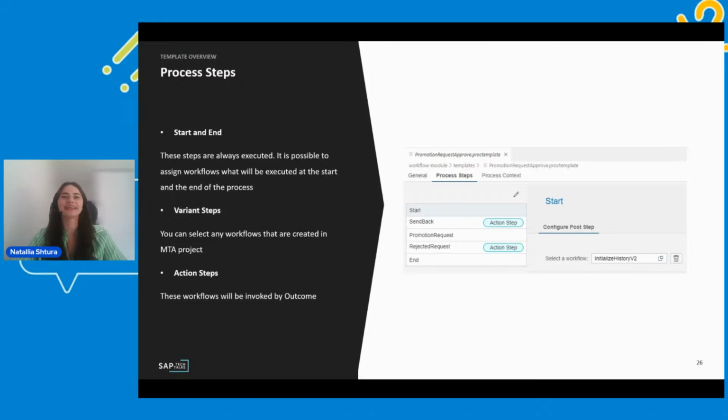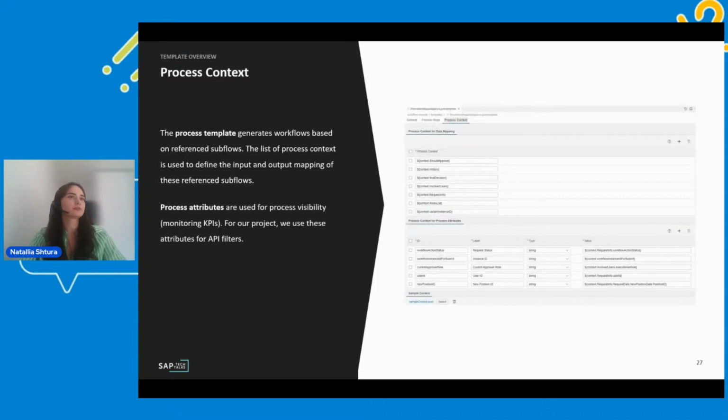And there are special workflows. They are marked as action step. This workflow will be invoked by outcome. We can add special workflows, and we can trigger that workflow only by special events for special reasons.